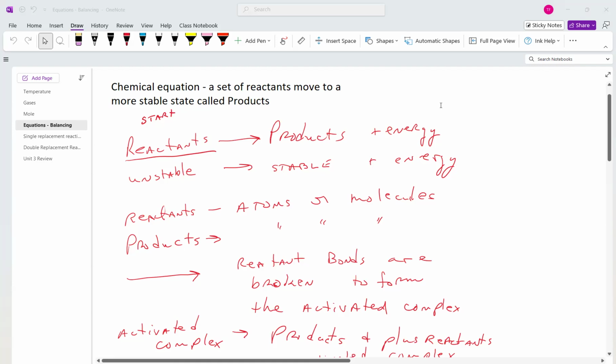Okay. For reactants to become products, the bonds of the reactants have to be broken first, and that requires a little bit of energy. The size of that energy determines how fast the reaction will go. And I gave this example last time, but charcoal and diamonds have the same formula. Carbon, it's all carbon in a diamond, it's all carbon in charcoal. And they sure as heck don't look the same.